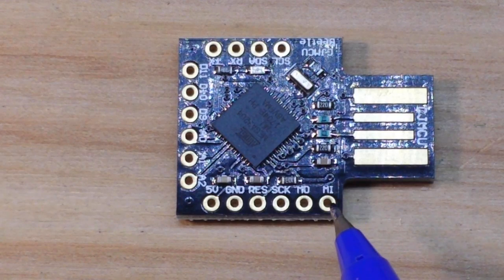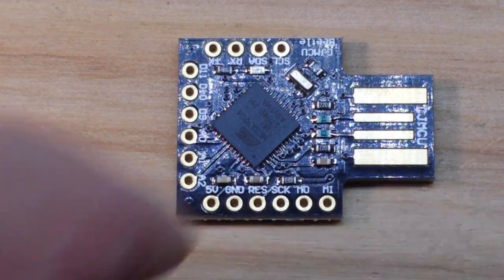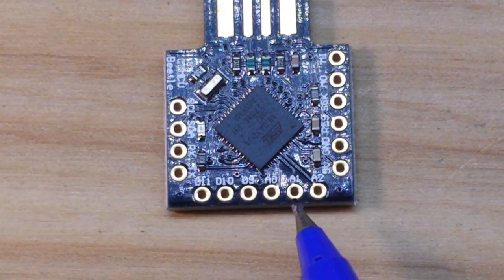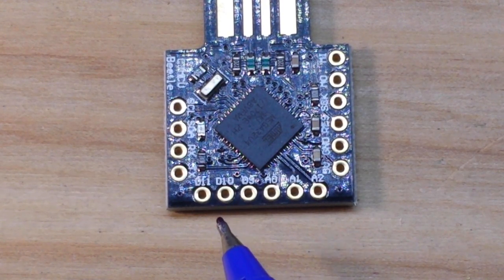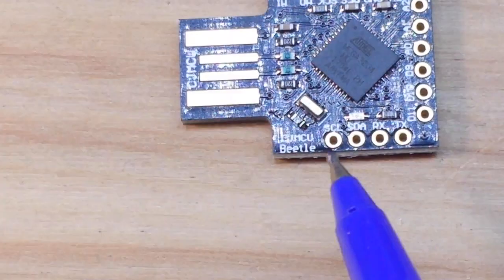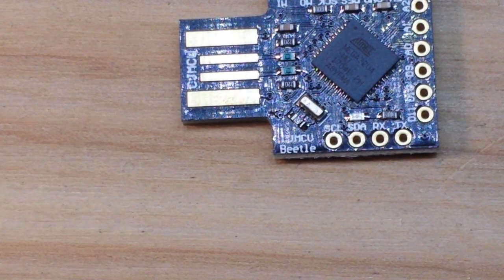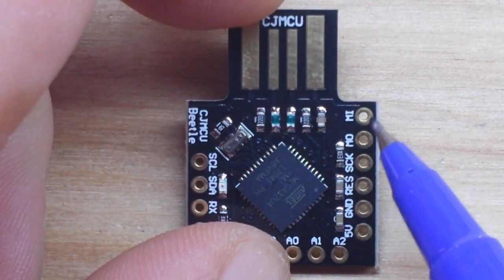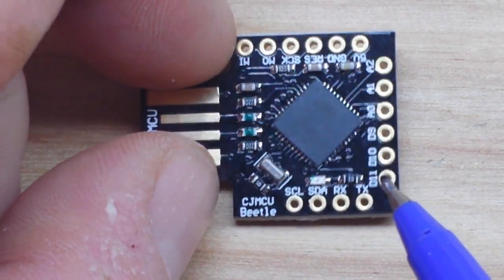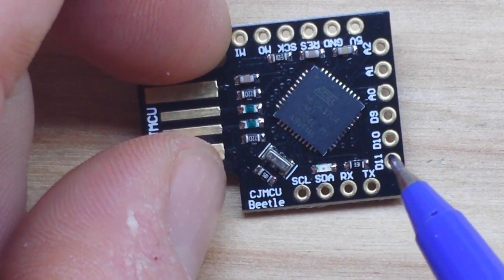So here are our pins. We have master in, master out, S clock, reset, ground, 5 volts. Analog 0, analog 1, analog 2. Those are so hard to see. I think it says digital 11, digital 10, digital 9, SCL, SDA, TX, and RX. Now, the one question that I do have: we have master in, master out, clock, but there's no chip select for doing SPI, so I'm not quite certain about that.